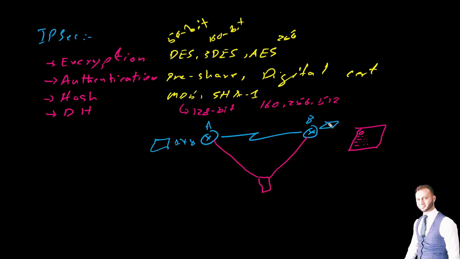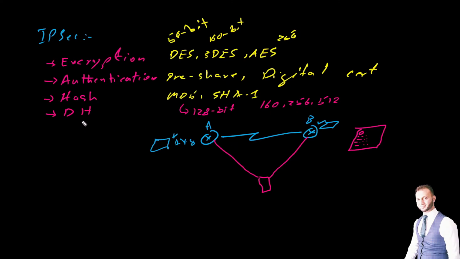The other side would do its own calculation, weigh this and put it onto a scale. If it's exactly 1 kilogram, it would accept the packet, and if it's above 1000 grams or 1 kilogram, then it would drop the packet. So this is basically that hash value, or the checksum, you can call it also, that would be attached onto the packet and sent across, which is used for the purpose of integrity, so that the packet that is being sent across has not been altered, or nobody has touched it.